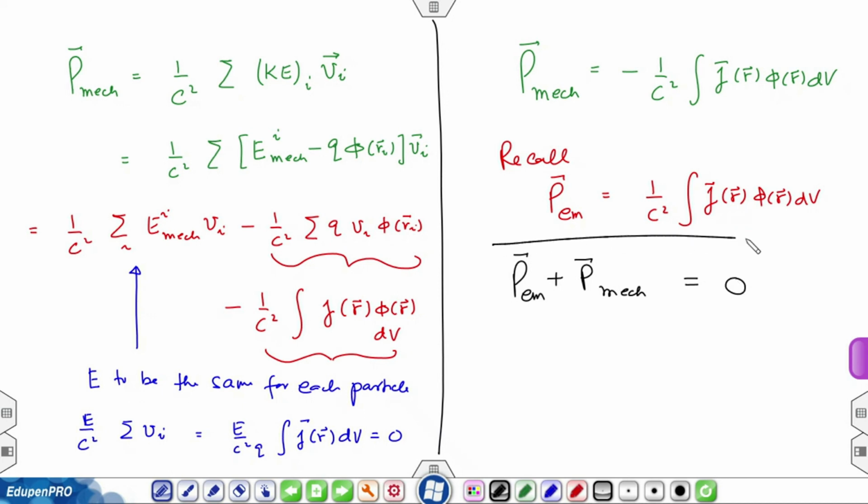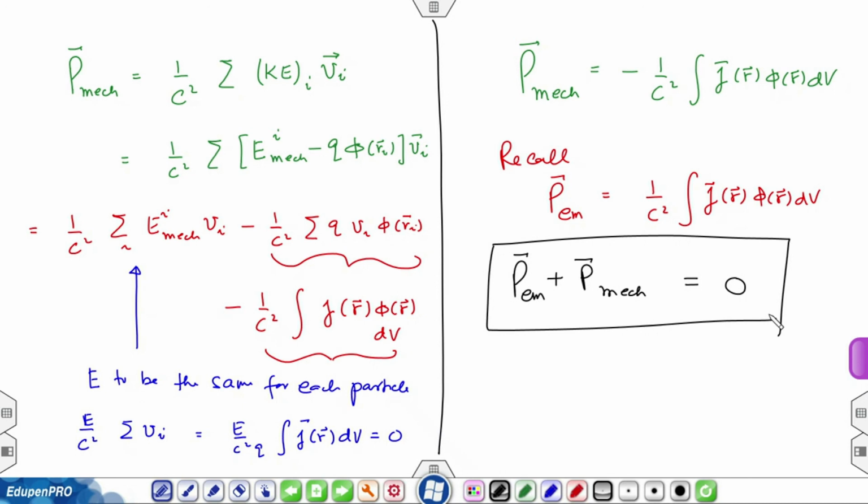This is what was expected from the center of energy theorem. Along the way I have made certain approximations to keep life easy. I have taken E to be constant for each particle, and I have taken all of them to be the same. Even if you put in the ith particle's energy, the answer would still come out to be the same, and this I will give you as an assignment. I will also give a reference for this along with the lecture.